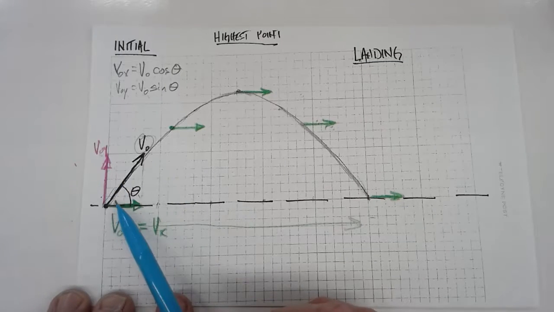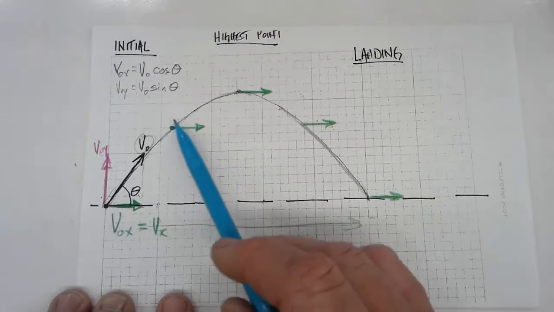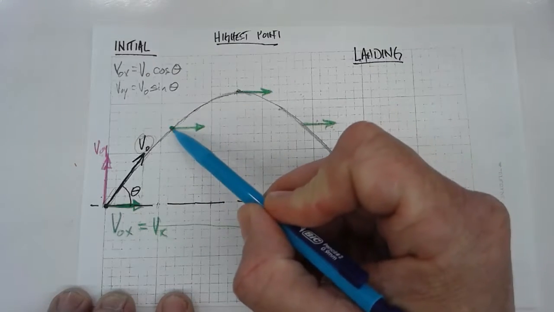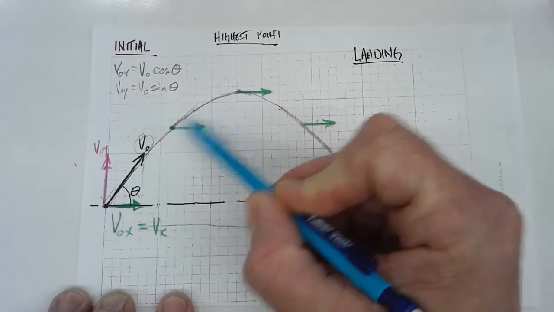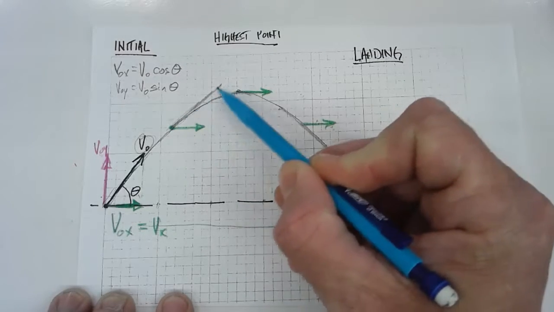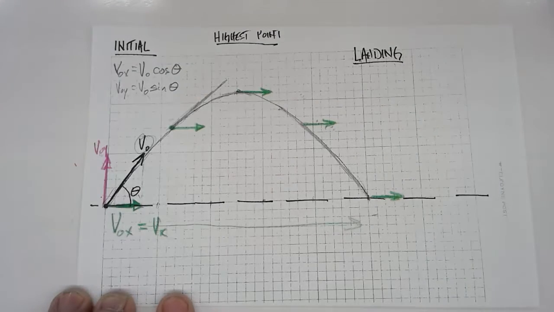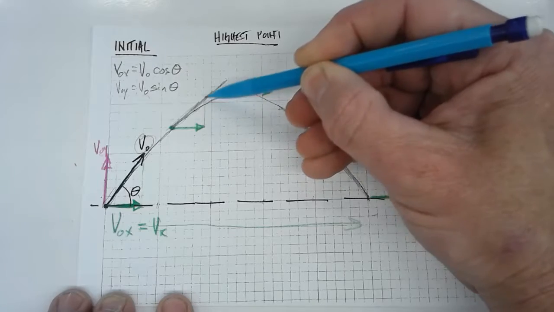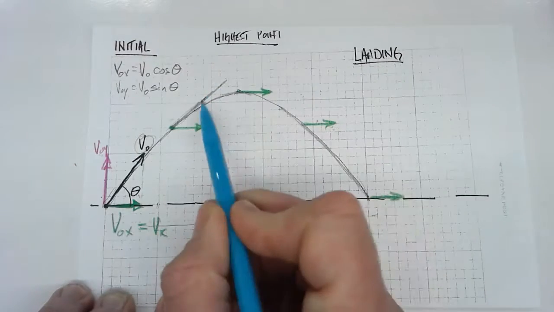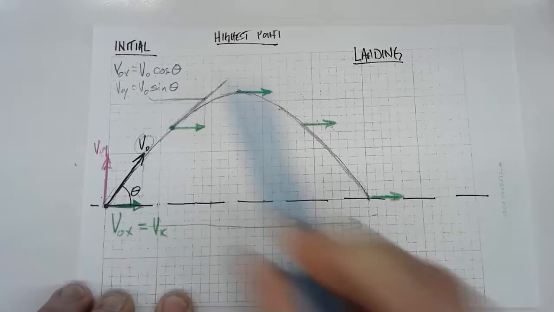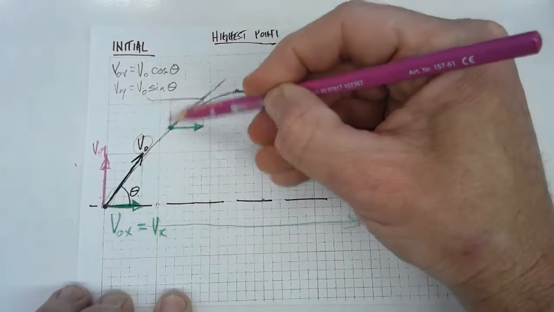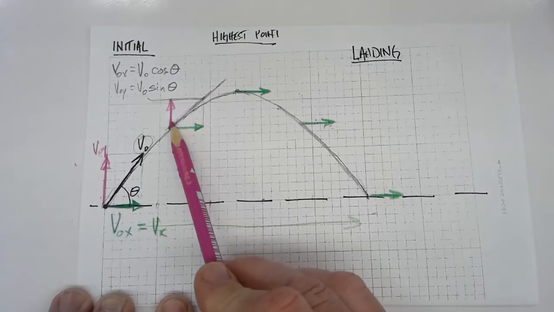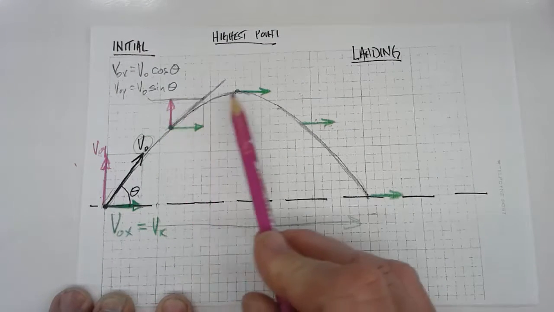Alright. So let's see if we can make a guess at these pink arrows as we go through here. Here, the velocity would be in this direction, tangent to the curve. I just draw a big old line out that way. I'm going to follow my green arrow up until I get to that line, and then I'm going to follow it over horizontally, and that is how high my y velocity is. Notice it's gotten smaller. And here it's going to go away completely.